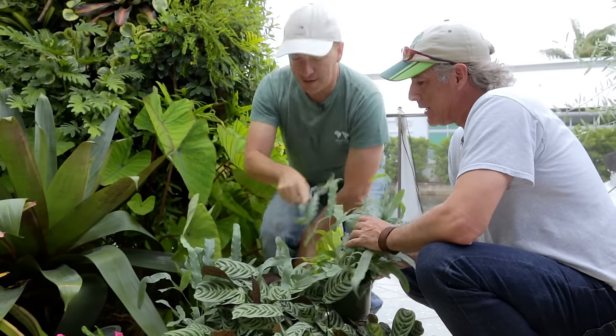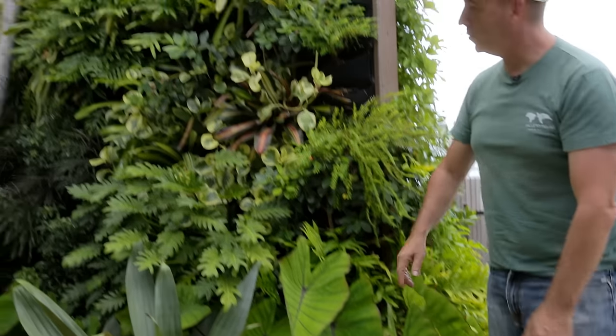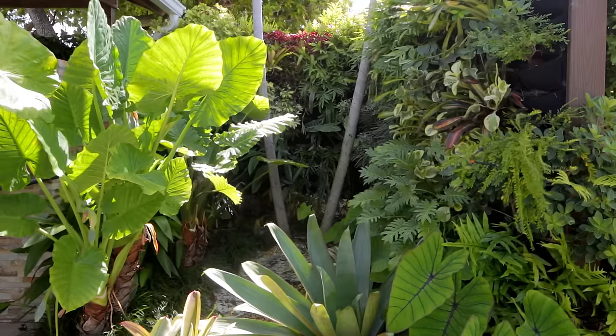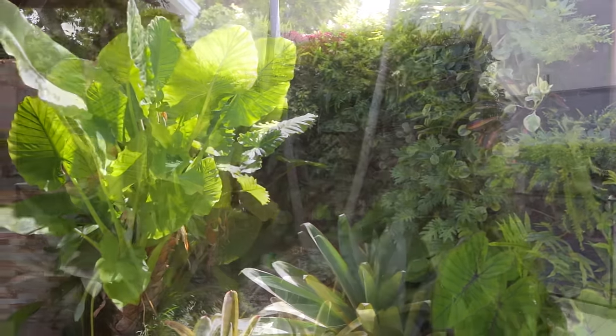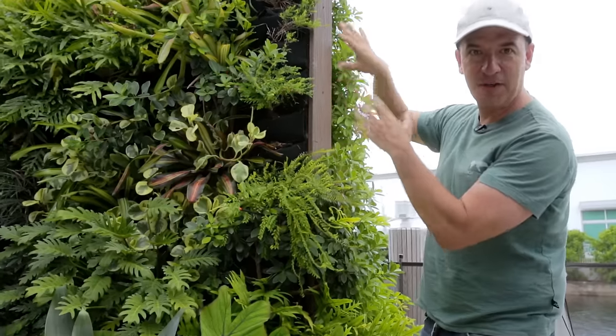The first thing I do is a site analysis to see if a vertical wall can go where a client wants to put it. This one is actually going to go here. See that hole there? Yeah. It's sun, but it has a lot of shade from the other fern. And it's kind of the same texture, but a different color. So it's going to continue.